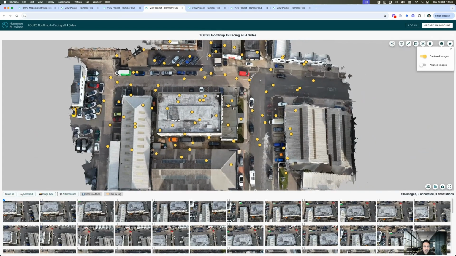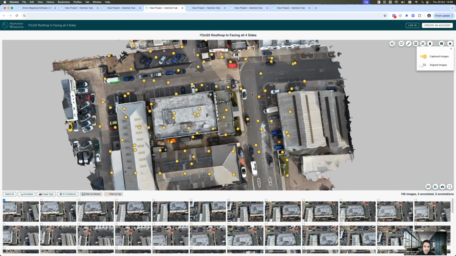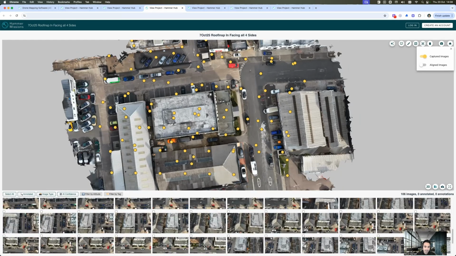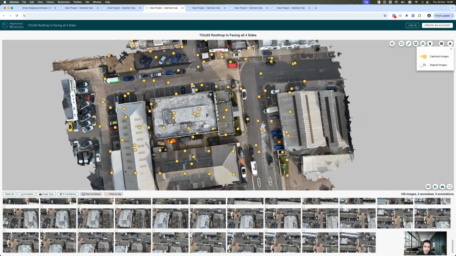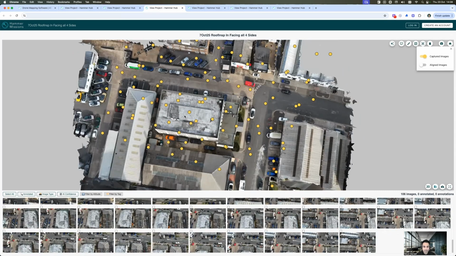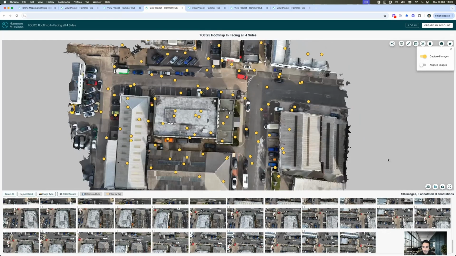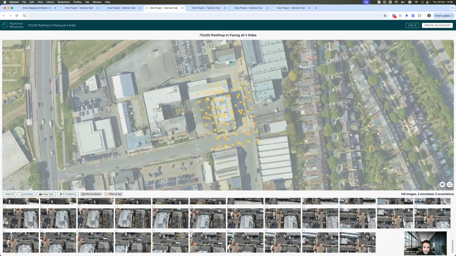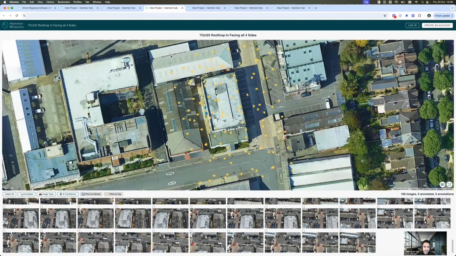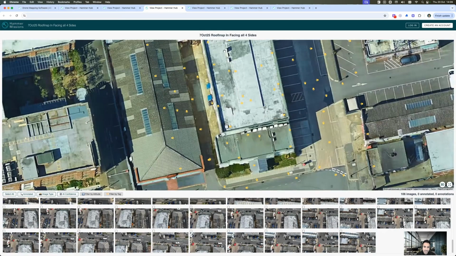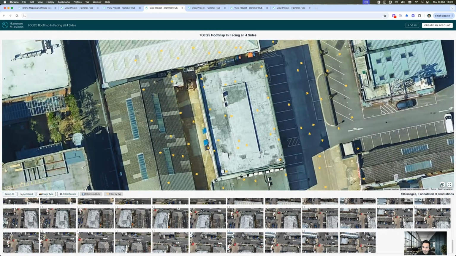So in this particular flight plan, what we've done is that we've got the drone always facing the buildings. If you look at all of these photos, the drone is always facing the building, even though it's flying in a double grid flight plan. And that's just the drone sort of flying in reverse sometimes. It's sort of got the camera pointing in different directions. And so to illustrate that in 2D once again with the different images, you'll see that this is a double grid flight plan where the drone is always facing the building and it's always got that sort of directional factor looking at the building.